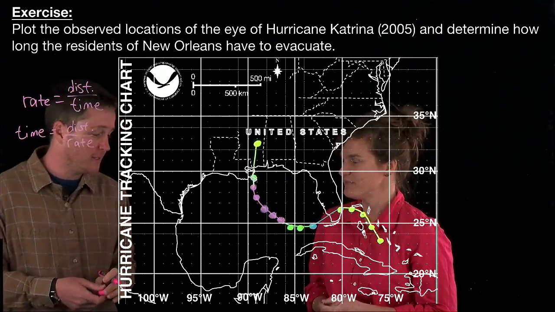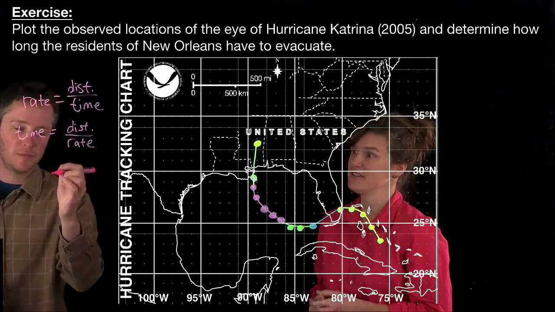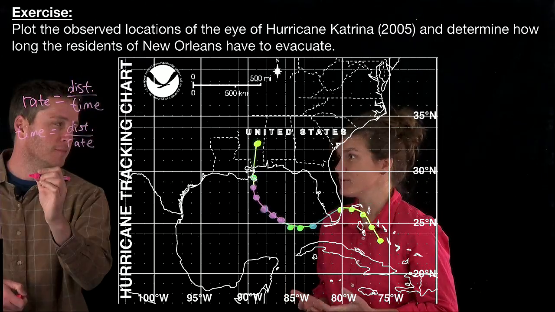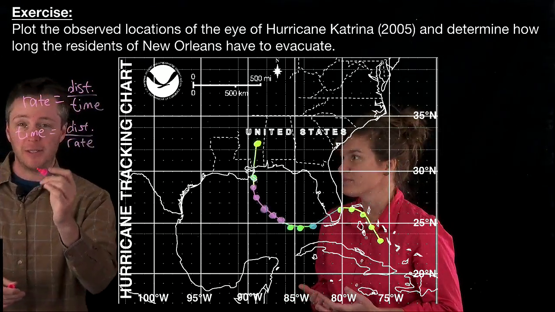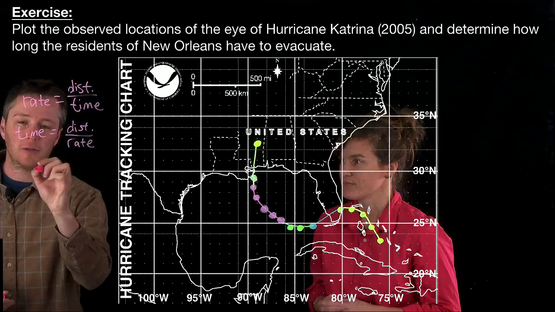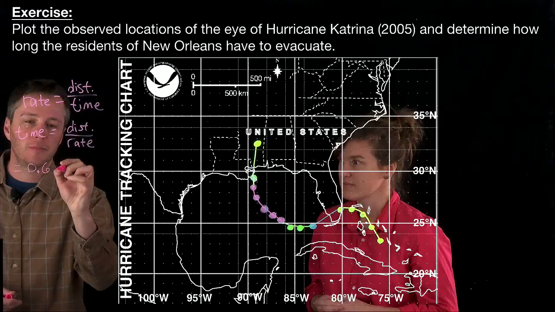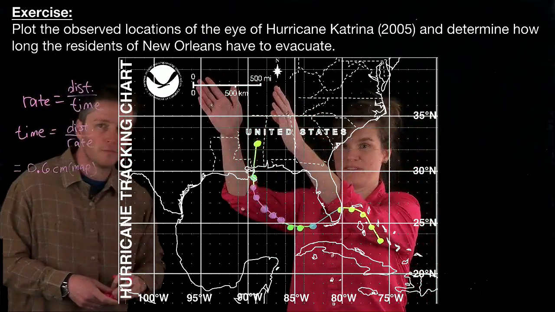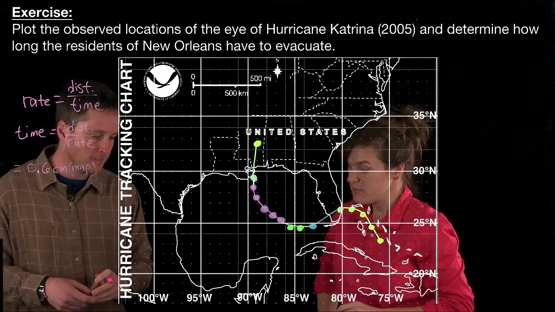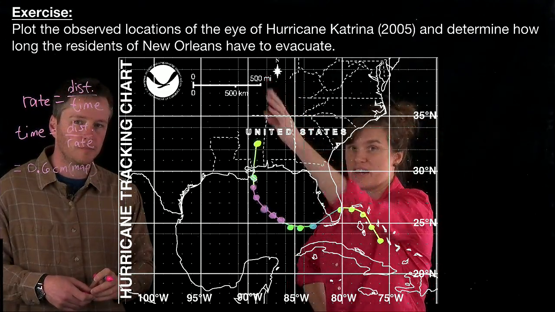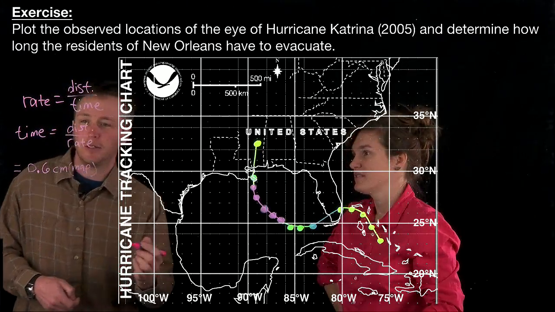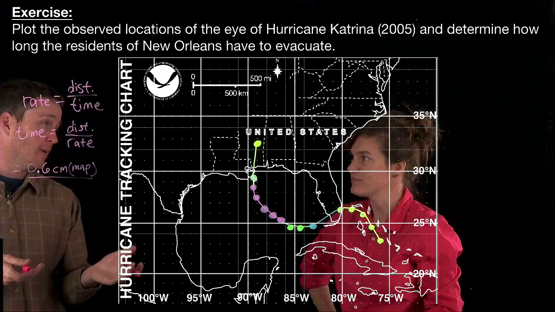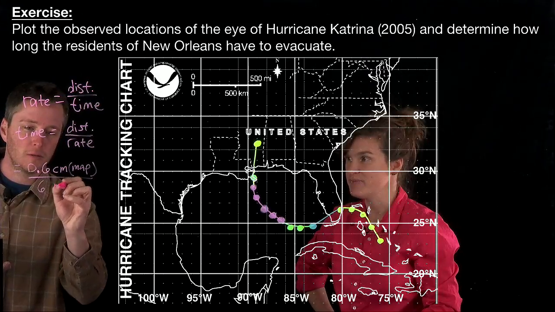Okay, so you said that you measured the distance to be about 0.6 centimeters on the map. This means that we need to change this into distance in the real world. When we write this out, we have to be aware that we're going to be changing units here. Our distance was 0.6 centimeters on the map. Now, if I hold my ruler up to this graphical scale, I measured that about 3.1 centimeters on the map is the same as 500 miles in the real world. The way this is written, we need to put the rate underneath as well, and we know that it's traveling about 6 miles per hour. Right, that's given to us in the problem.